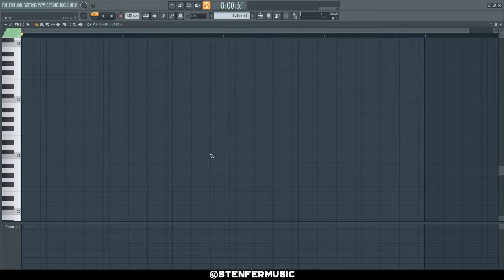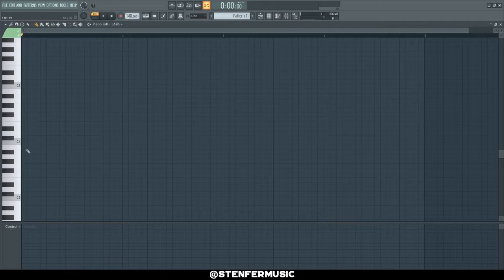Instead of using samples, so a melody consists of three major things. One is the chords, the other is the top melody, and the third is the lower melody. You can just make anything on the white notes and it would be a C major scale or an A minor. I'm going to show you how.